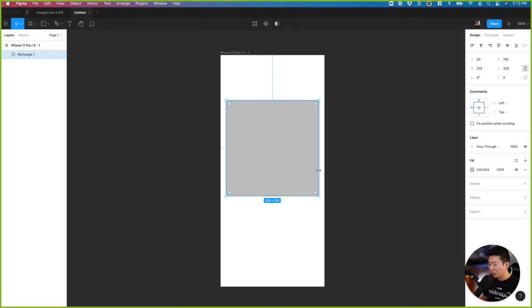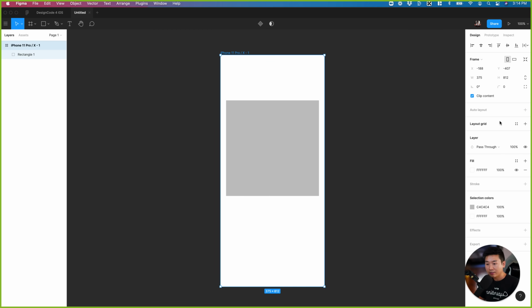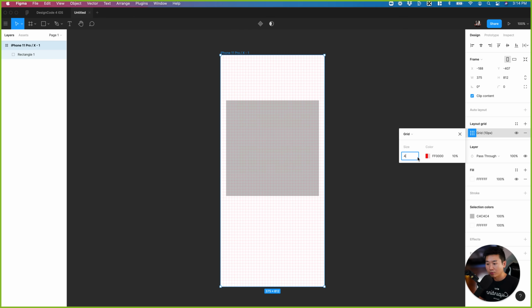I like to be consistent. Usually you're going to have 16 or 20. Usually you want your numbers to be divided by 4. So you're inside a grid. I do that naturally. A lot of people like to have a grid. So you can go to here and you can add the layout grid, for example, and you can set it to 4.